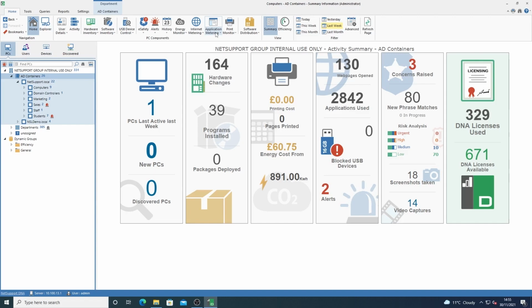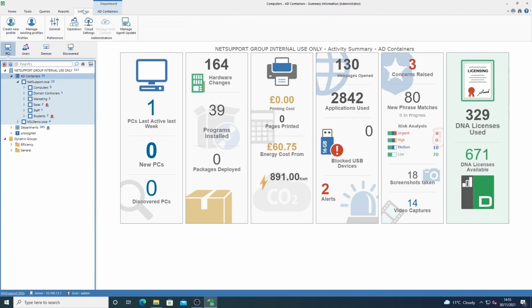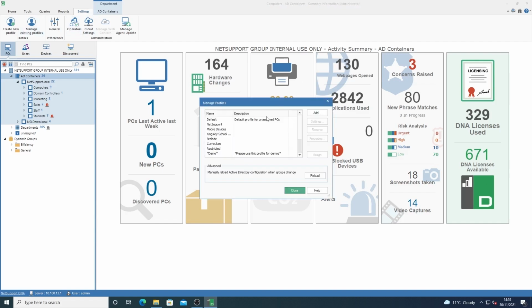To do that is really simple. We simply go into settings, and you might think you would go into application metering. You do not. You need to go to settings, and from there go to manage existing profiles. Choose the profile which covers the deployment that you're trying to configure, where you're trying to exclude PowerPoint from that list.